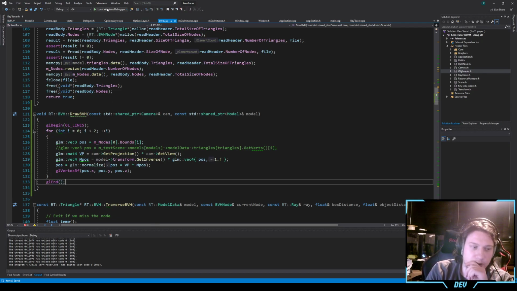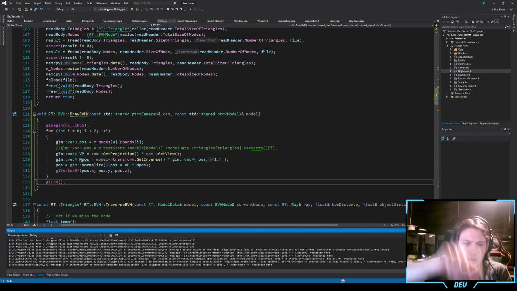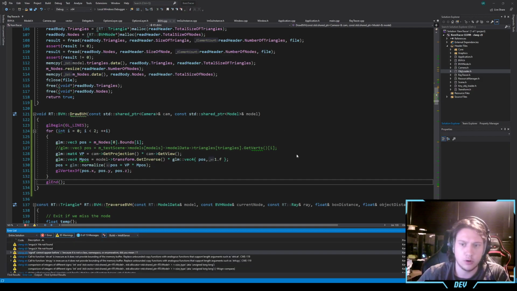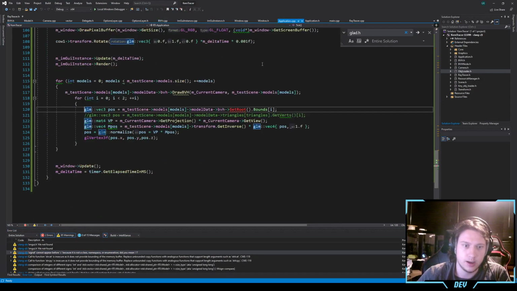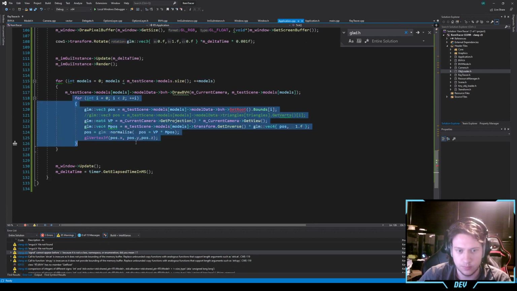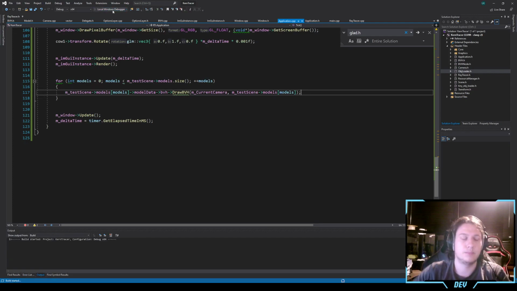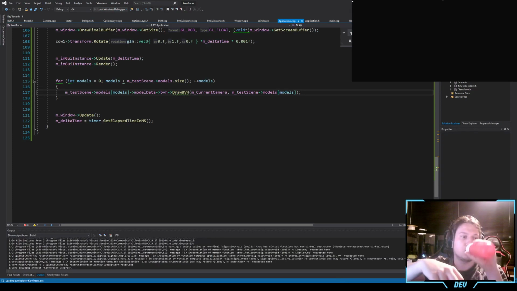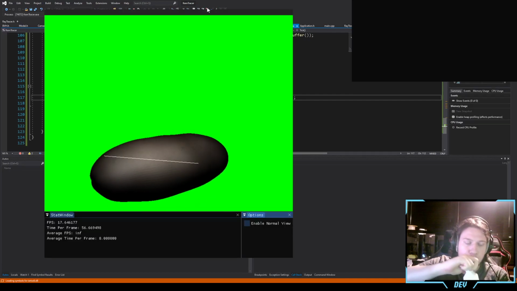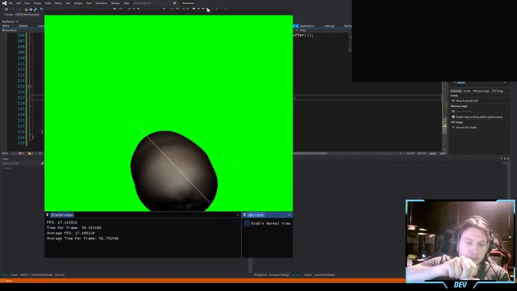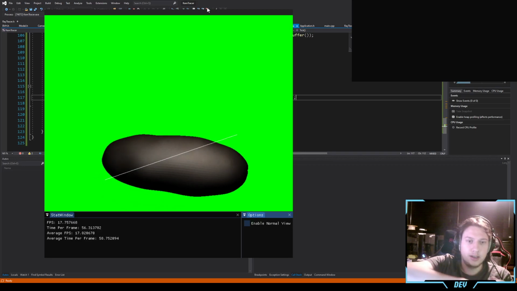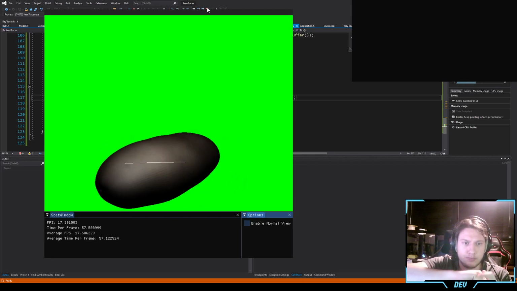And this should still give us the line. Oh no, sorry, it won't, because I did an oopsie and didn't remove this code. Right. Cool. So that draws the line for the model.